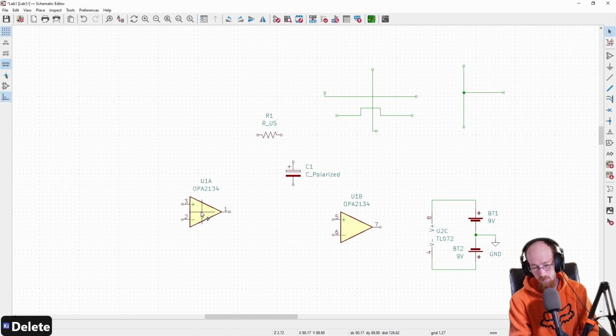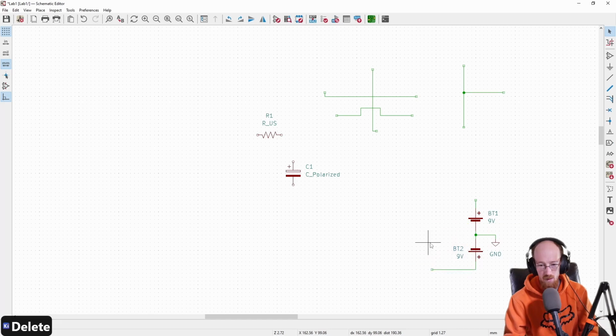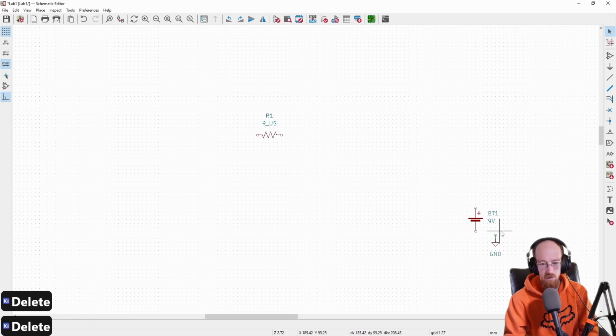But for the most part, I'm going to get rid of these because we're just looking at how to create the schematic. So let's say that you made a schematic. Let's just make a basic one real quick. Let's get rid of this bottom battery and these things and this wire here. And that wire. And let's just create real quick a basic thing. So I'm on the mouse move tool. Oh, let's get rid of these two. Okay, in this, let's just say we're dealing with just a basic resistor.